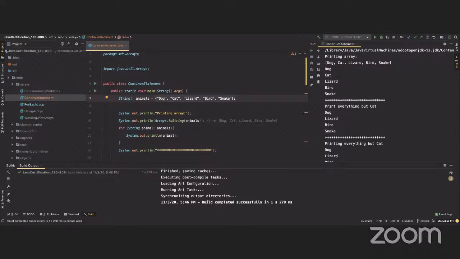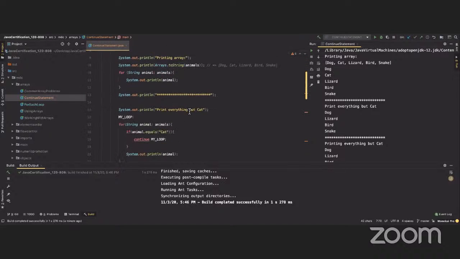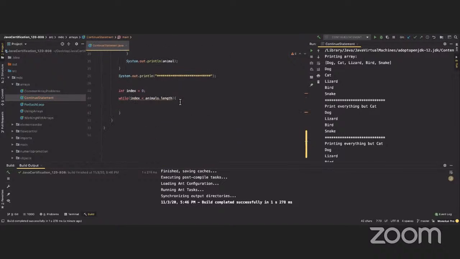Guys, what's the length of the array? No answer? 5. 5 is the length of the array. The length is the amount of elements in the array. So that will be 5.